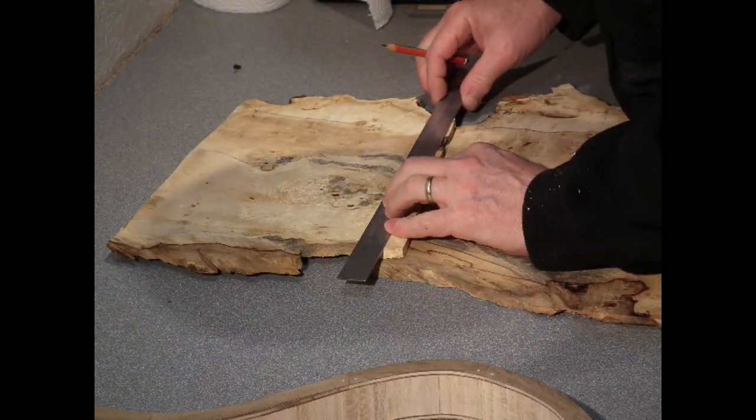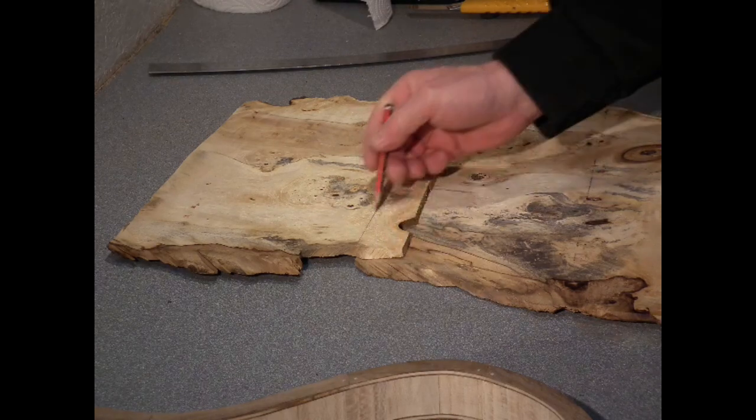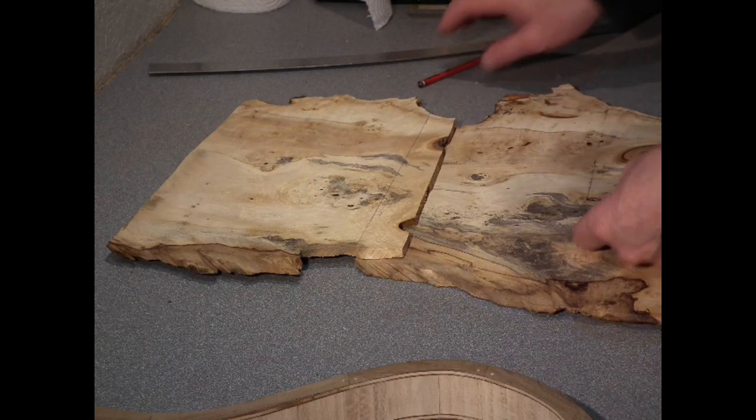So this is approximately how much overlap we've got. So I can do a squiggly line somewhere in there, and happy days.